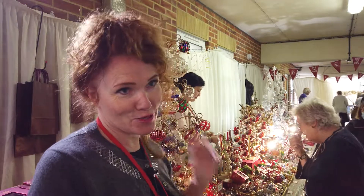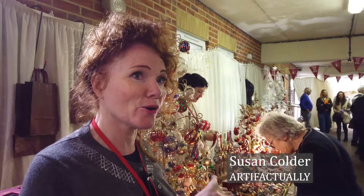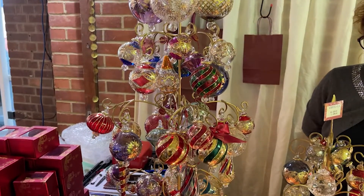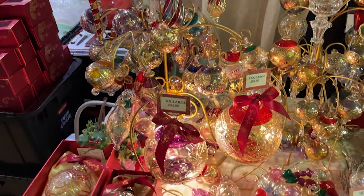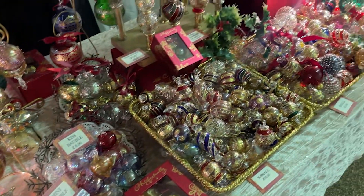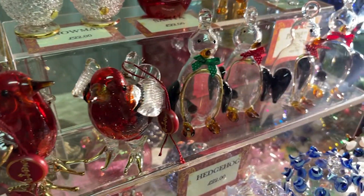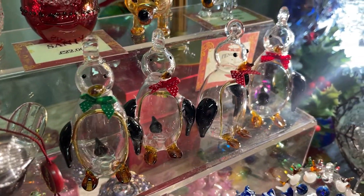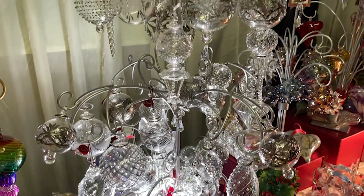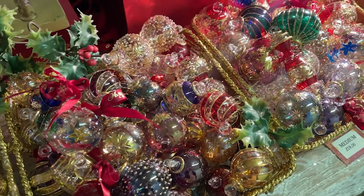We're Christmas — we bring Christmas to any charity fair or Christmas market. We mouth-blow and hand-blow glass Christmas ornaments, and we sell through Harrods and all the department stores in London and all the Christmas shops, but then we sell wholesale through fairs and so forth. You can buy them individually or in a gift box, but they're really nice quality glass — nice and light, and being glass they just shine on the Christmas tree. We do classic Victorian round baubles and all ornaments.